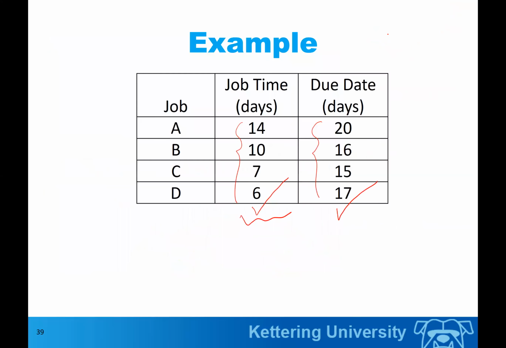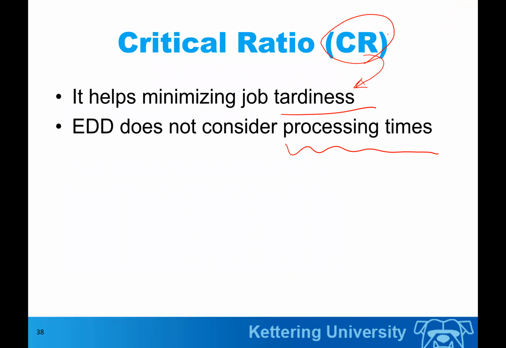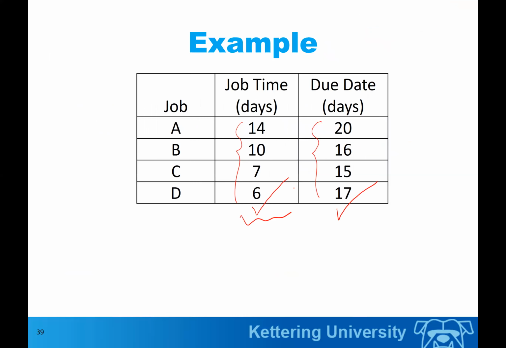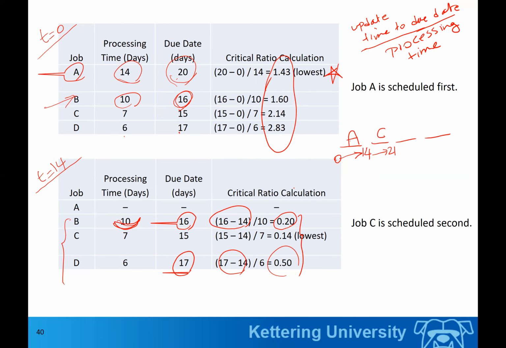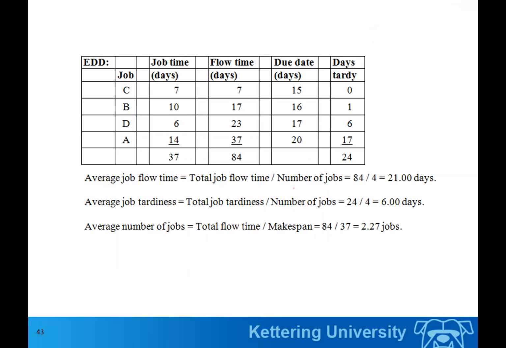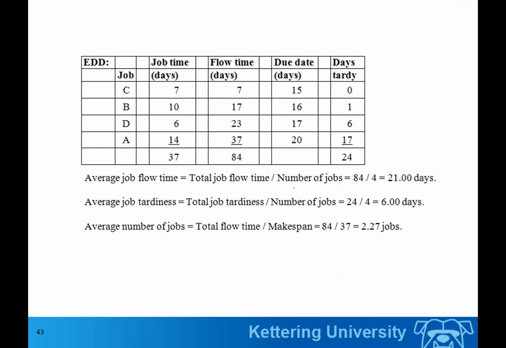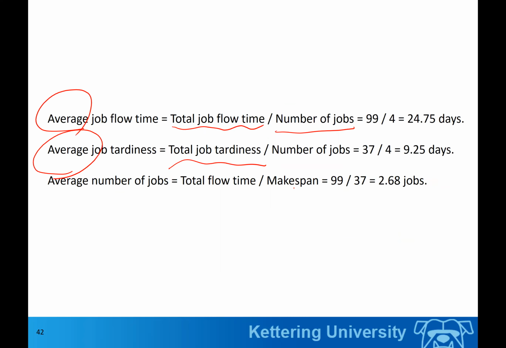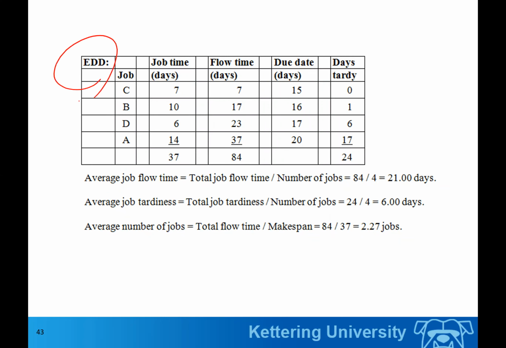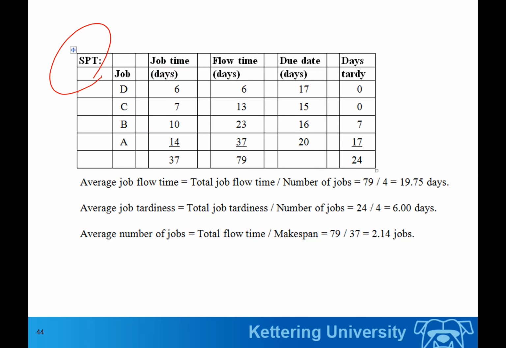And again, as I said, it is appropriate to minimize job tardiness, and its advantage in comparison to EDD is that it also considers the processing time, because EDD only pays attention to the due date and ignores the processing time, which is a deficiency of EDD. So for example, I have compared the results of this algorithm with what I get from the EDD technique and also what we got from SPT.